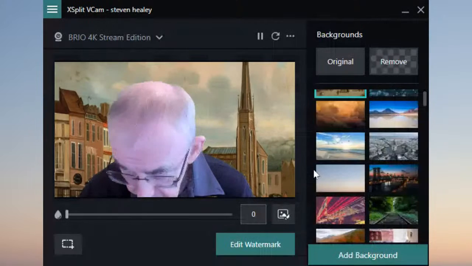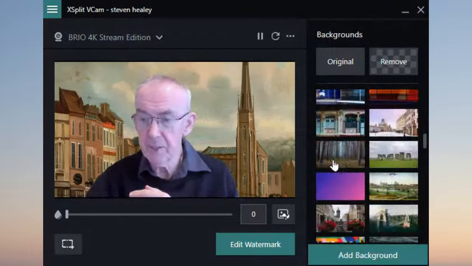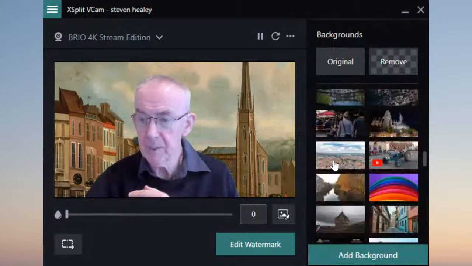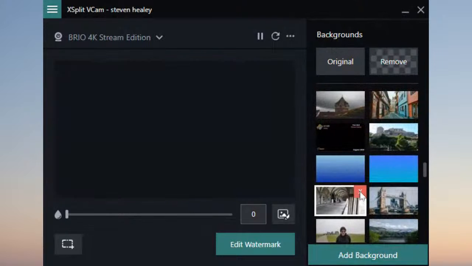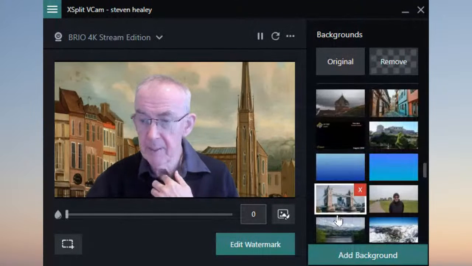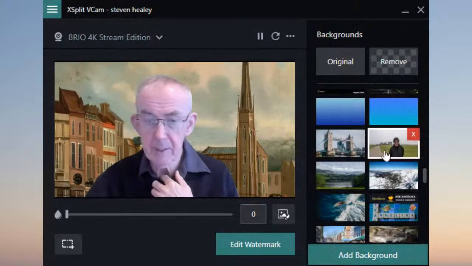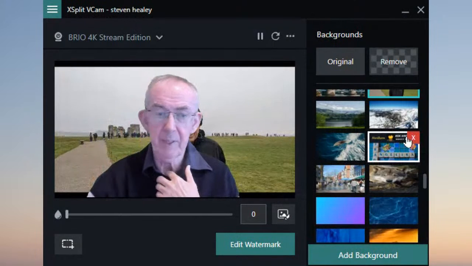Okay, what I need to do, and I'll do this live, you collect images as you go along from many different places, and occasionally what you need to do is to remove a background. So that's how you delete a background. You pick the background, and that's a background with me.